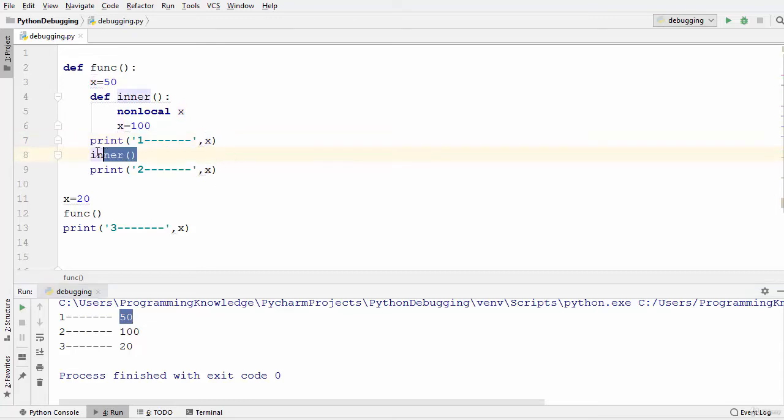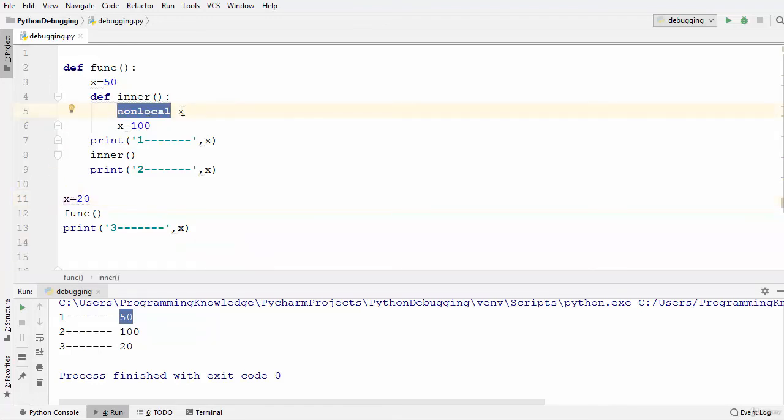Now here we have called the inner function. That means the value of the nonlocal variable is assigned to 100, and once again we are printing the value of x. Inside the inner function we have defined x as nonlocal. That means it's not a global variable, so it's not using x from the global scope.